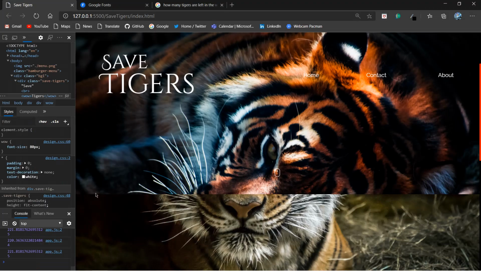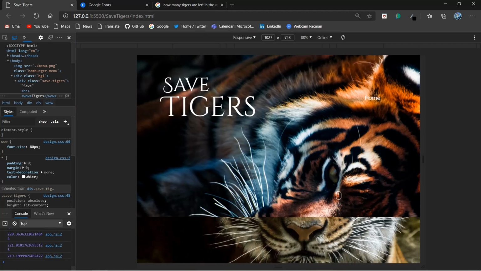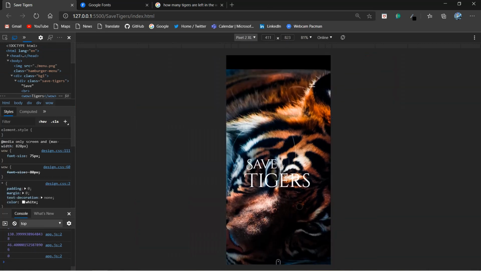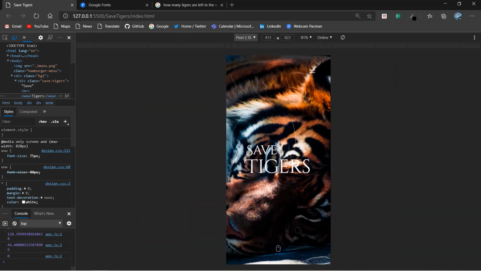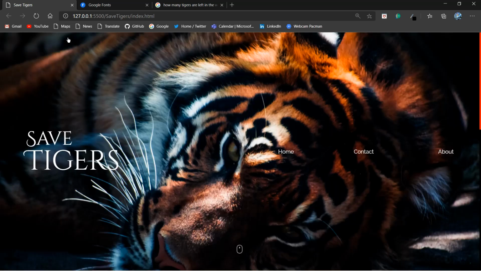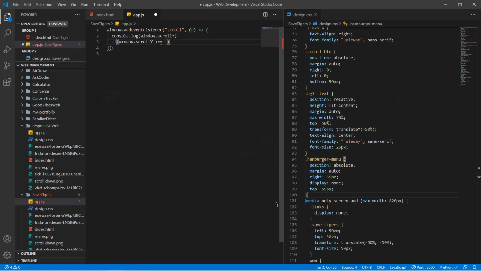221px. Now we cannot put 221px over here because that's the size we are getting on this window. But for mobile phones, if I scroll on a mobile device, I'm just going to show it to you. You saw I scrolled down about this much, it was 221px, but over here it's 285px. So it keeps on changing from device to device. So I cannot put any kind of specific value over here.